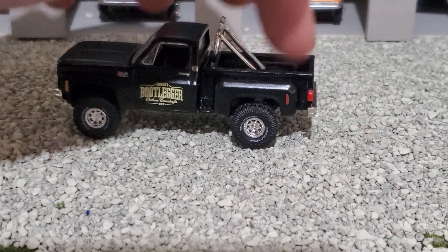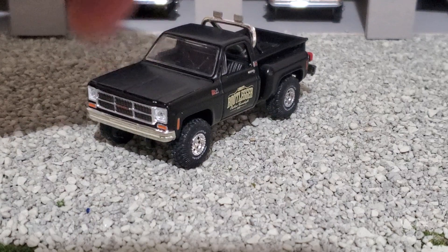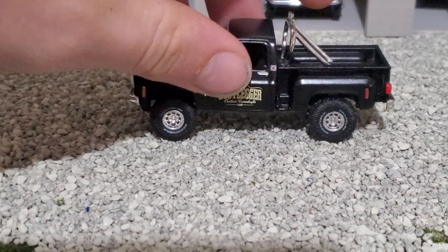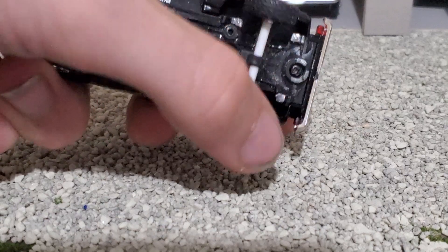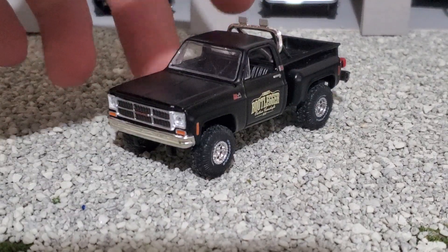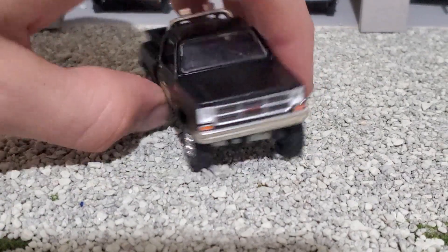This thing's probably gonna get a whole new bed on it, and then it's probably gonna be painted the same color as a truck you'll see later on in the video. It works — it's a little bit softer because I bought smaller zip ties, but it works. I might do a side-by-side with one.